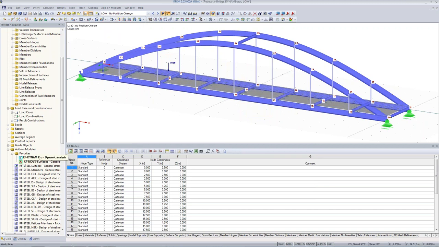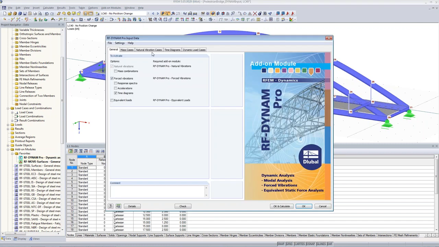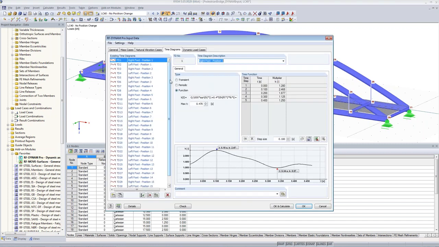This is here. Then I go back into RF-Dynam Pro and I define another time diagram. So I copy the first time diagram where I did not use the if function. I copy this one and I call it no position change. I have this function and all I have to change is the parameter here.